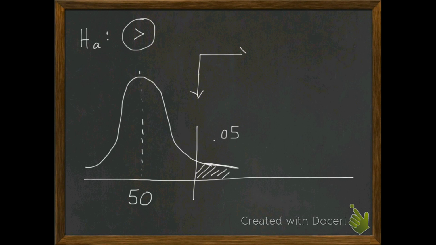So the first thing that I want to do is find the values for the line in the sand. In other words, what t critical value separates, we should know by now, this is the reject region, and this is the fail to reject region. So what t-score, what t-critical value separates the fail to reject and the reject region, and also what sample mean separates the reject and the fail to reject region.